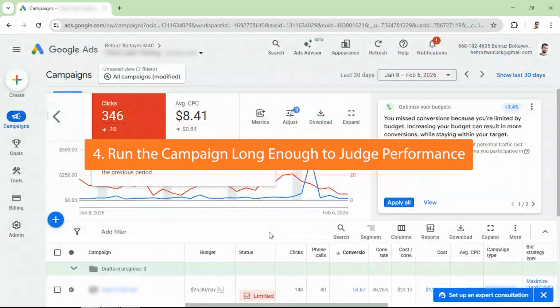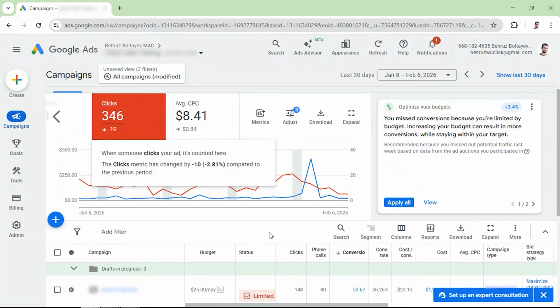So that means you should be running Google Ads for a certain number of days, and I would recommend creating a really targeted campaign and running it for 2 to 3 weeks. And in that time period, if the cost per phone call is really, really high or in the unprofitable range, then after that 2 to 3 week period, you can reconsider your campaign strategies and start finding ways of improvement for your campaigns.